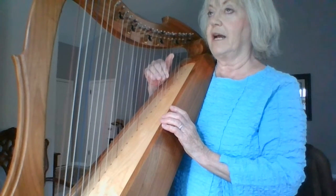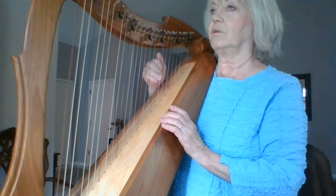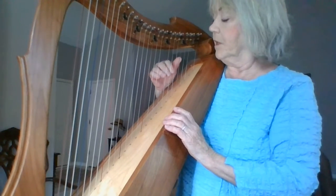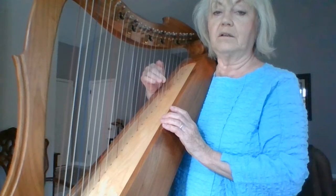We will play down the scale. Finger numbers will be 1, 2, 3, 4. So you will see the fifth finger stays close to the fourth finger. The thumb up comes down onto that knuckle.